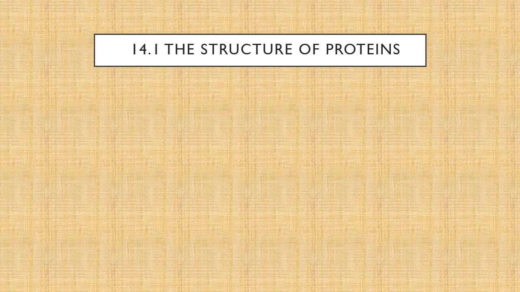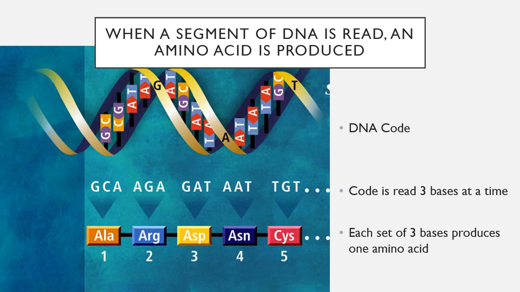So 14.1 looks at the structure of proteins. We'll talk first about what proteins are made up of and how they get made from the DNA code as an overview. On the top of this picture here, you see the DNA code. Remember, it's a string of what we call nucleotide bases all strung together, in this double-sided spiraling shape. They call this a double helix because there's two sides to it, and helix refers to the spiral shape.